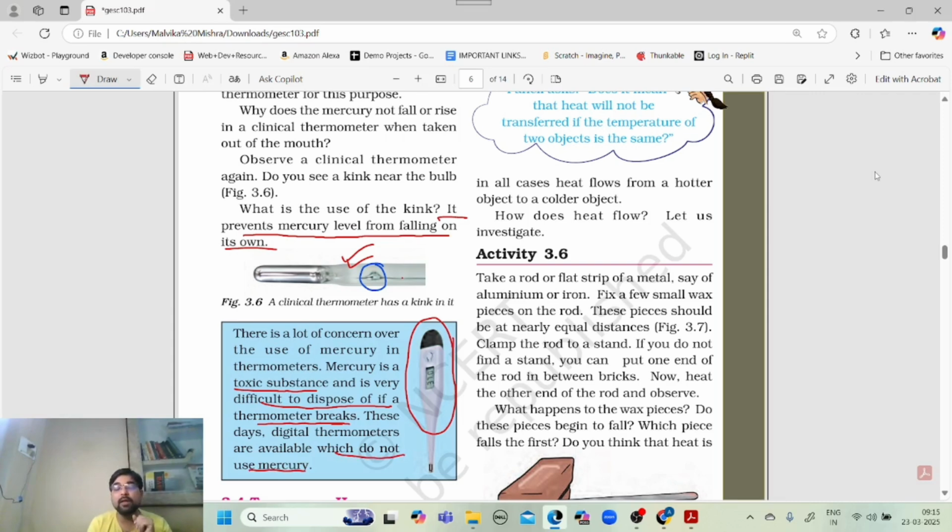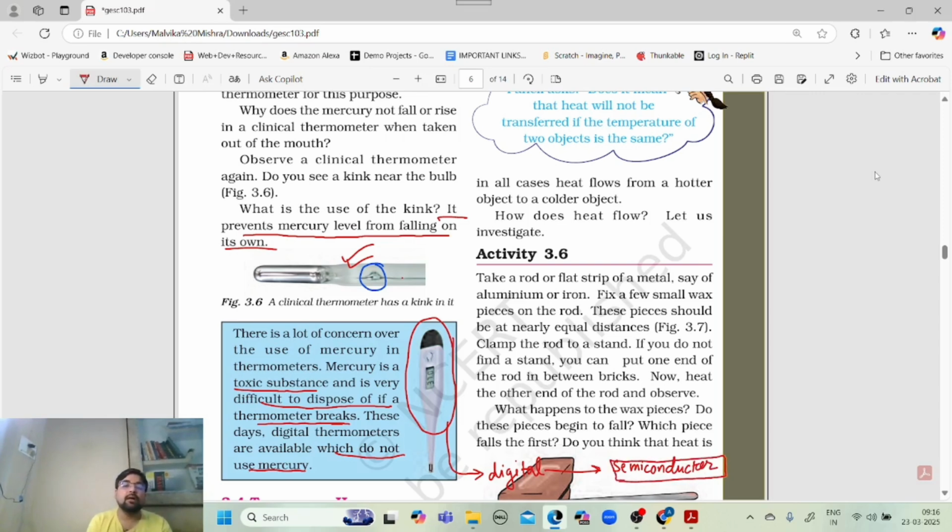Then you will ask me, we have just read the whole concept of thermometers and now it is not using mercury, then how does it work? It works on the principle of, as I said, this is digital, so it uses what? It uses semiconductors, just like the semiconductors used in your mobile phone, right? All the digital devices use semiconductors, which is not in your syllabus to read now. It is higher classes syllabus. So it is just like that.